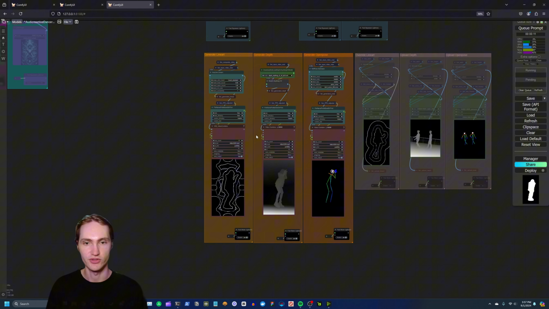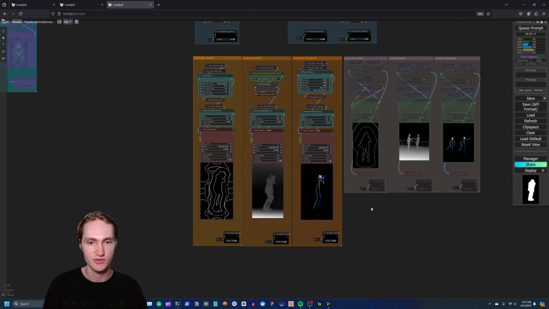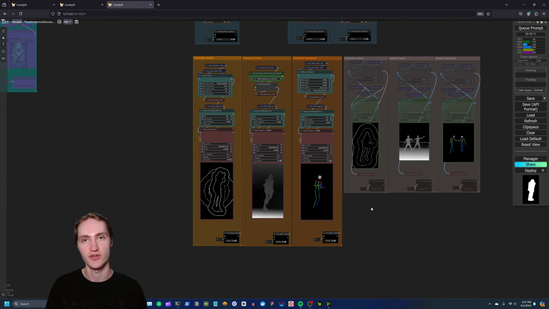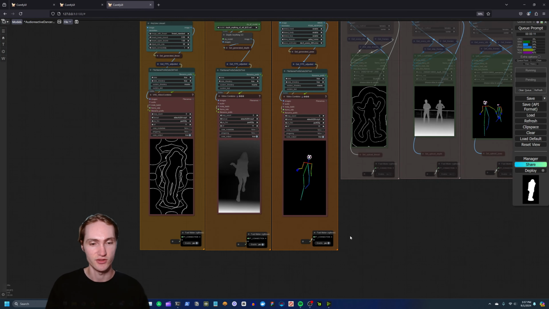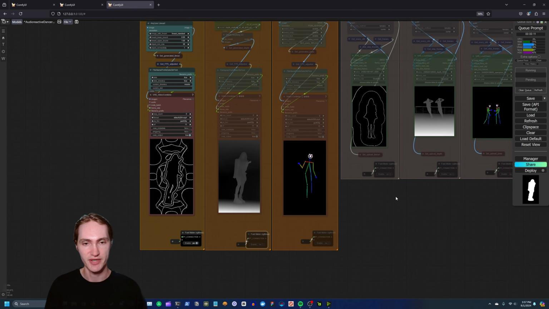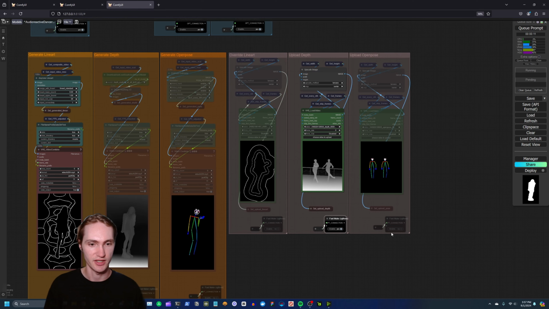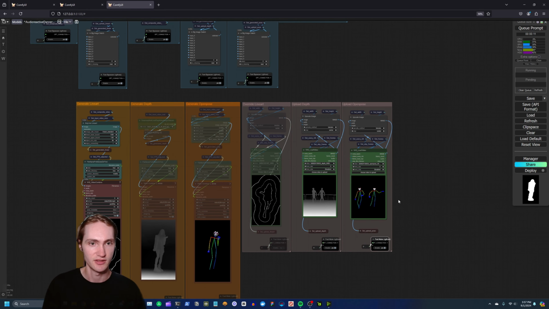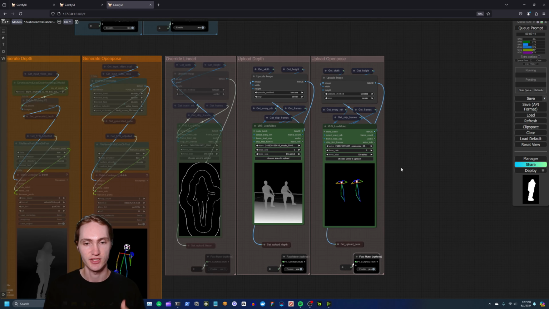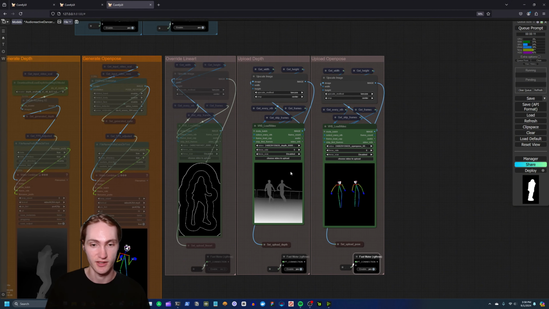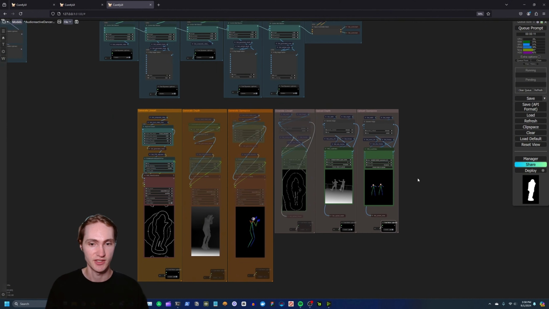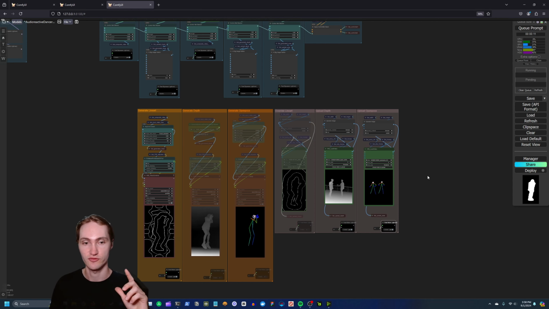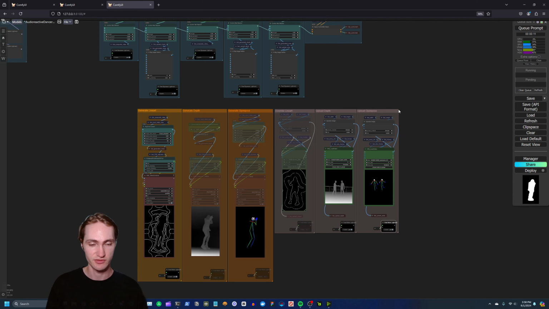So you can just leave this if you want, or if you have pre-generated your pre-processed depth video or open pose video, you can go ahead and bypass these groups and then unbypass the upload groups over here, upload the videos for the respective categories, and when you run this, it will pull from these upload groups instead of the generation groups.